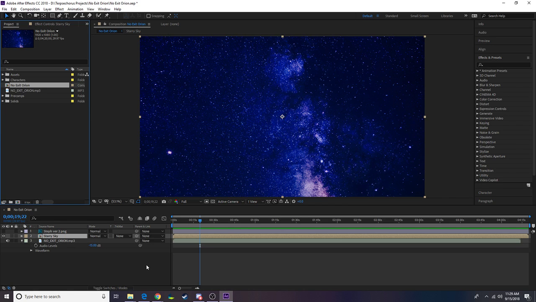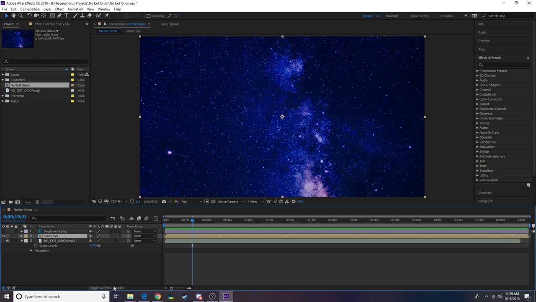Okay. Now I'm going to add a camera to this. Before I can add a camera, I need to make sure things are in a 3D space, because 3D space is where you really get that dynamic effect. So over here, hopefully my mouse is visible enough, you have motion blur, adjustment layer, and 3D layer.